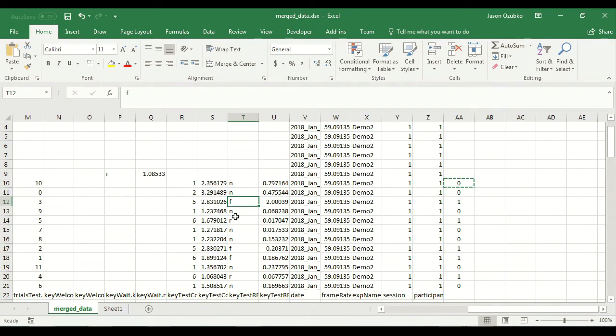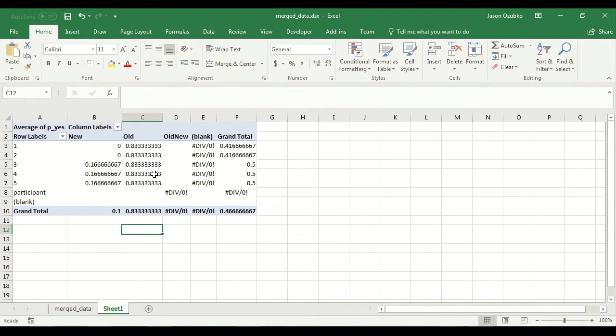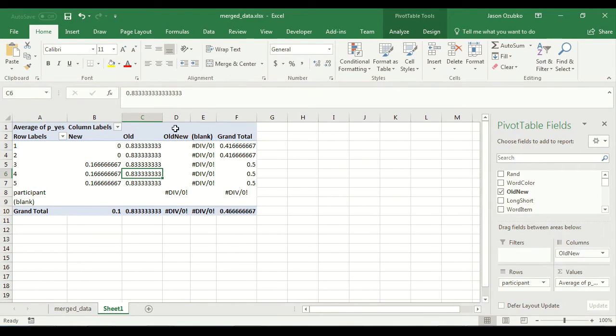One thing we can be interested in is what is the probability of a recollection response to an old item or new item, a familiarity response to an old item or new item, or a neither response to an old or new item. The way we can do this, imagine what we want out of our table. So the best way to think about how to build your table is to kind of visualize what you might want out of a figure.